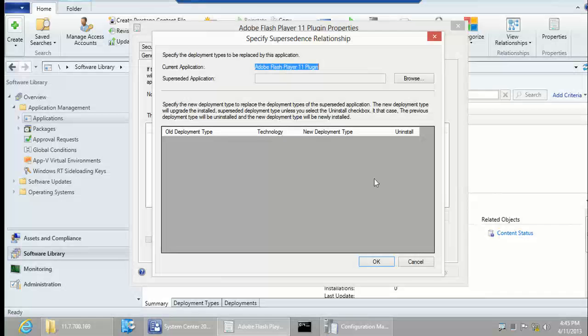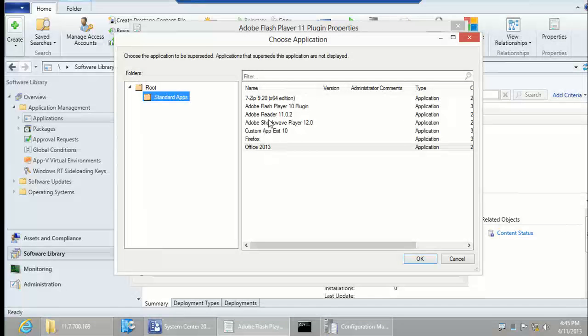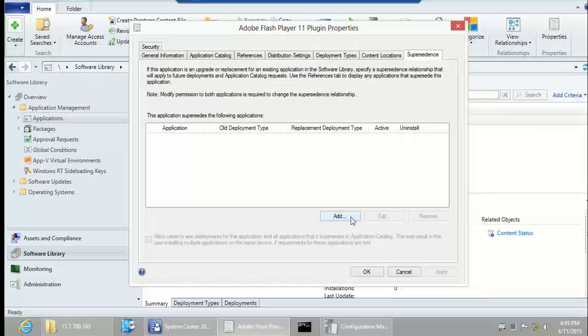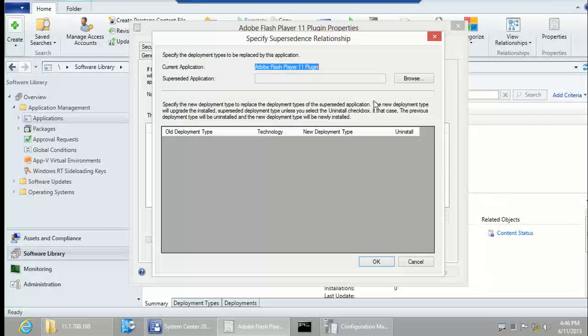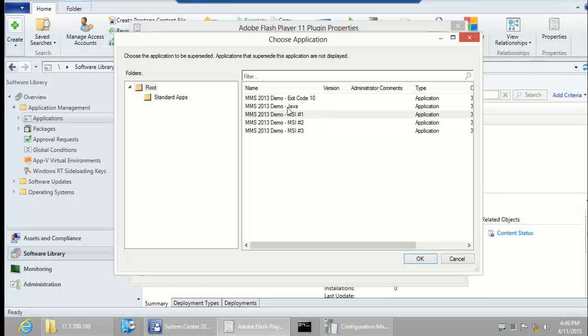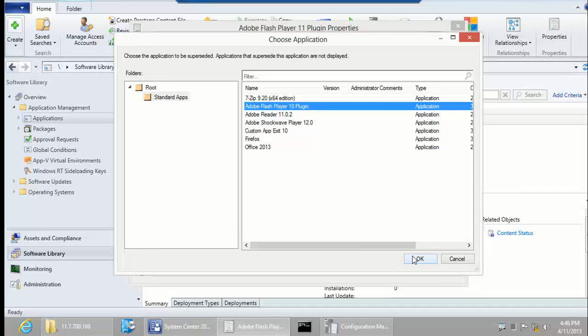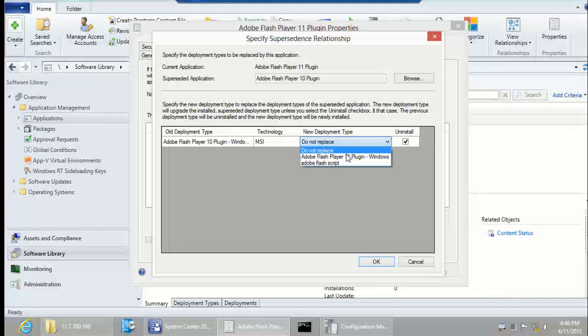Although I did not see where it went to. That is interesting. I've got to assign it.